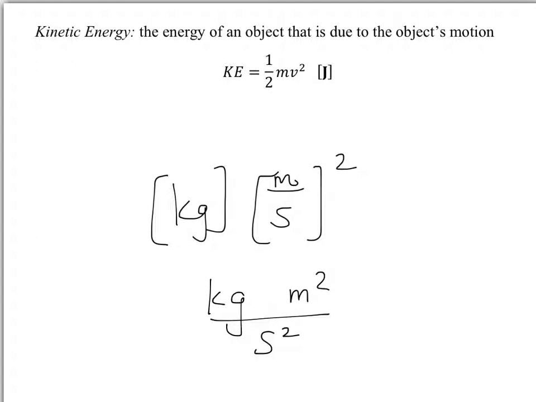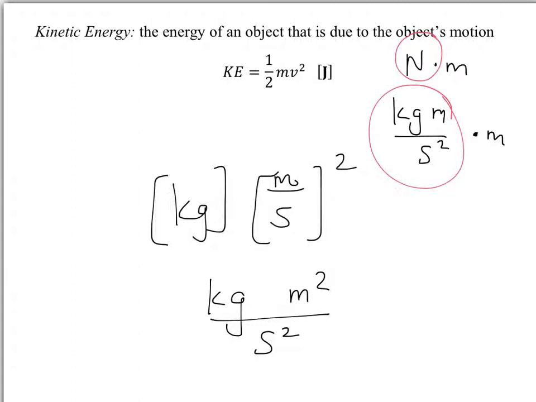But in the last section, in section 5.1, I told you that a joule was defined as a Newton times a meter. Remember that was the last section? A Newton times a meter. But what's a Newton? It is kg m over s squared. And then that's times m. So as a result, you get the same thing. Very good memory. So a Newton is really this, kg m over s squared. Well, now you have m times m, giving you that m squared right down there. So 1/2 mv squared is actually joules. It's not just made up. It's the same thing as a Newton times a meter.